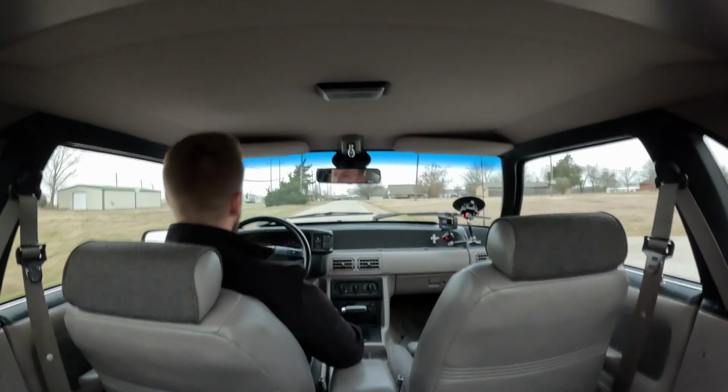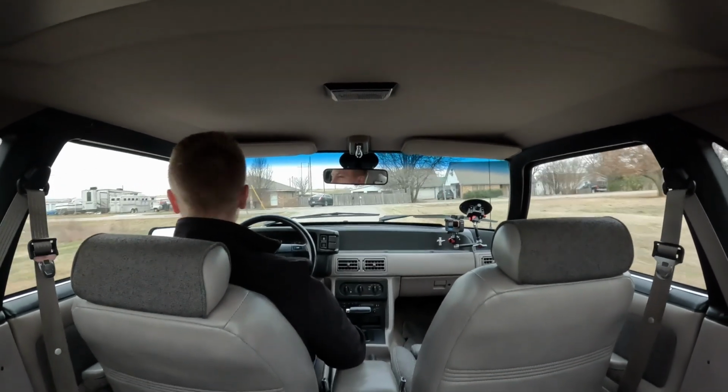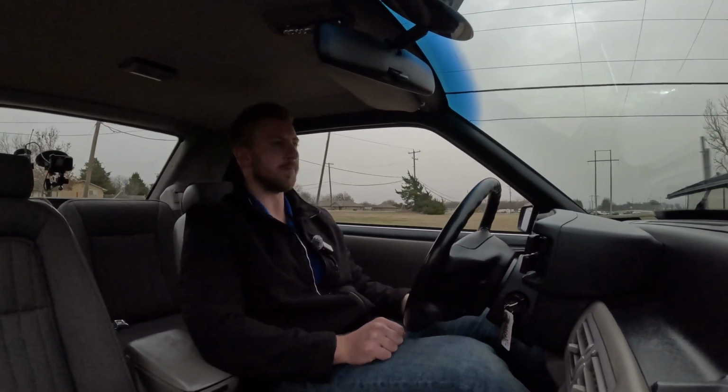Again, the heat and AC function properly. All your exterior lights are working. All of your gauges are working. You have your standard gauge cluster with your voltage gauge on top of the temp gauge. And then you have your tach, speedo. Obviously, your odometer is rolling correctly. Then you have good oil pressure, and your fuel gauge is working as well.